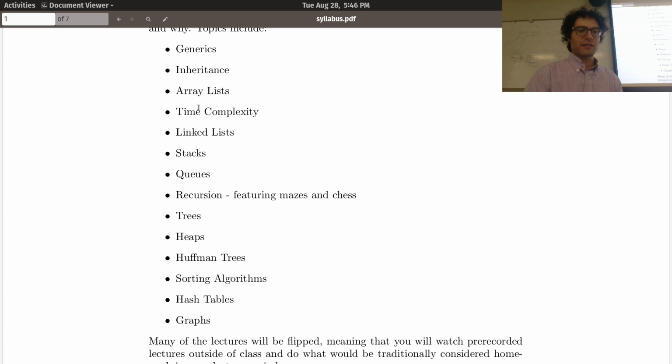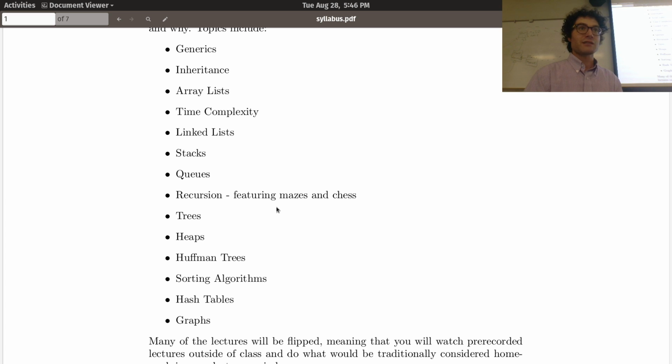Now, array lists and linked lists, part of the reason I spend a lot of time hammering those subjects is because once we get them down, stacks are a simpler version of array lists or linked lists, and same with queues. From a design standpoint they're completely different, but building them uses the same techniques we learned. They take about a lecture to a lecture and a half each. So they're much easier. Then we'll hop on recursion.